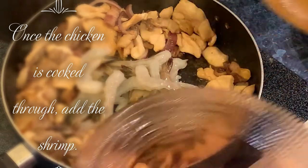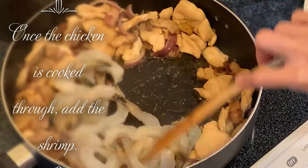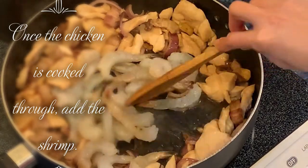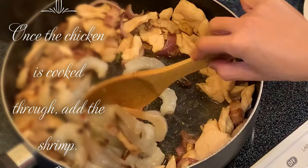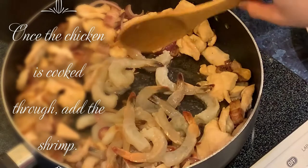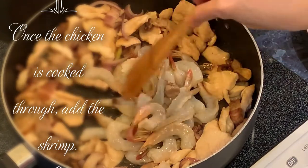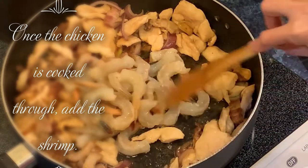So this dish is actually loaded with all kinds of protein, meat. And that's a good thing because this dish is actually a complete meal because of the meat, the veggies, and then the noodles or the pasta. So here we're just making sure that the shrimp is cooked, and you will know when the shrimp is cooked because it's going to turn all red.